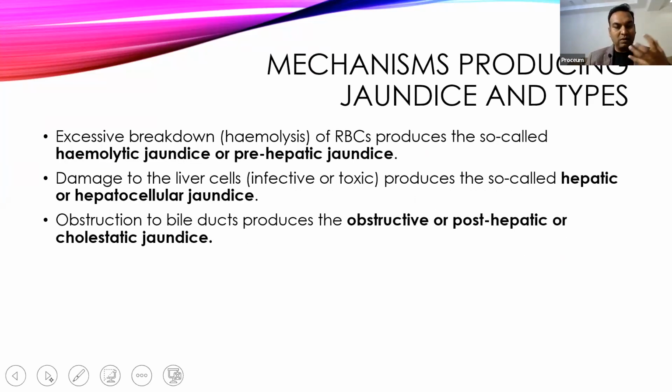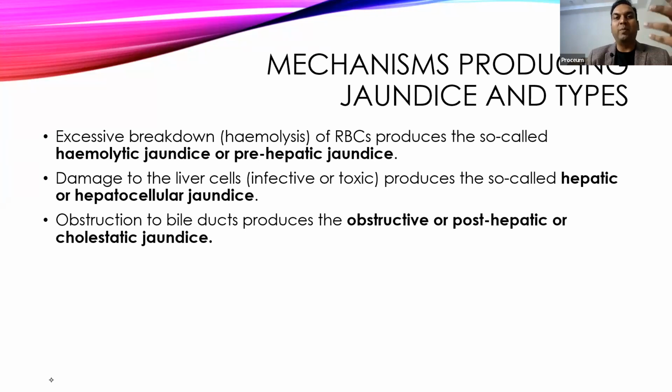Now, how does jaundice appear? As I said, jaundice is not a disease. It is a condition of increased bilirubin concentration in the blood. कोई भी content बॉडी में बढ़ना है तो there are two reasons, either उसका production बढ़े या उसका destruction कम हो जाए. कोई भी चीज़ अगर बॉडी में बढ़ेगी तो एक तो उसका production बढ़ेगा या उसका destruction कम होगा.